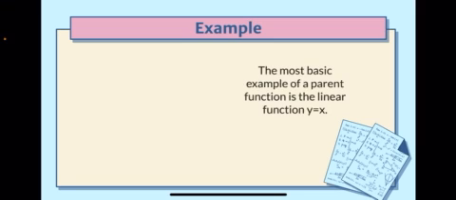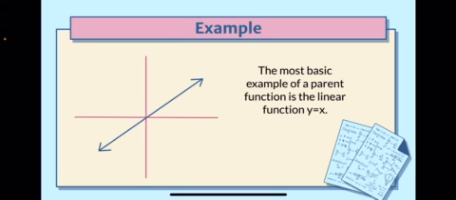A great example of a parent function, or the most basic example, is a linear function, the linear function y equals x. Here is the graph of that linear function. It is just simply a straight line through the origin, and there have been no alterations or transformations performed on this.